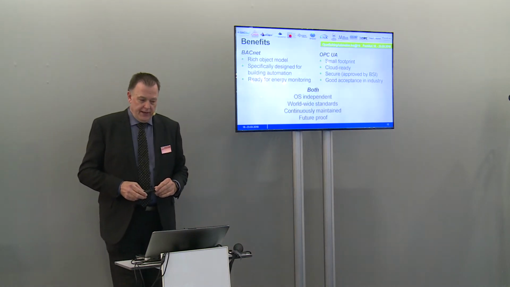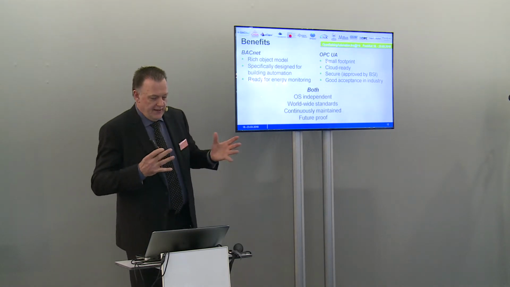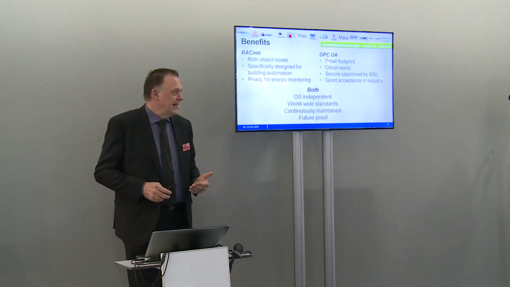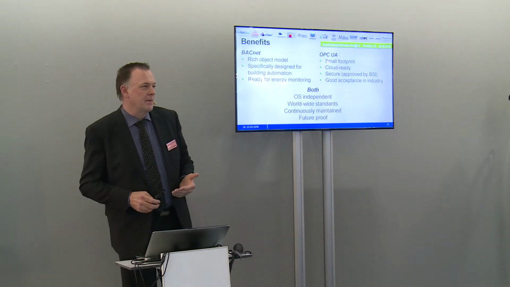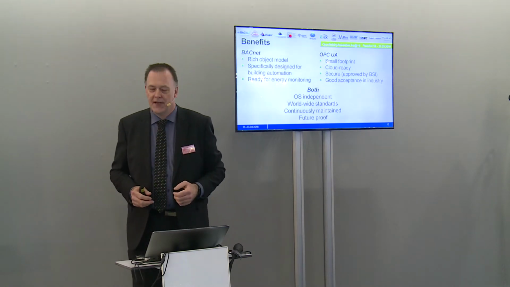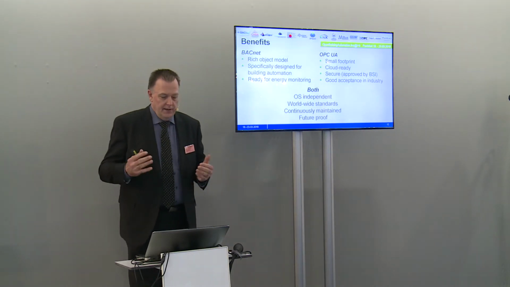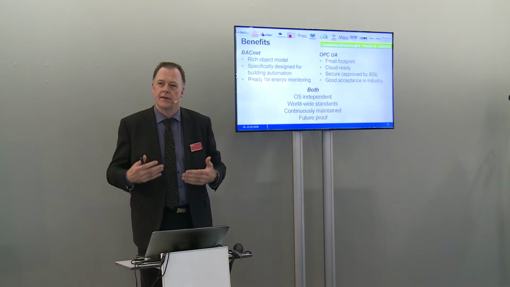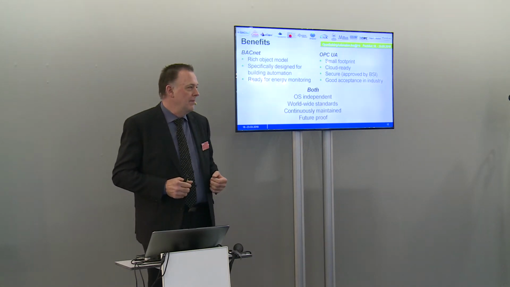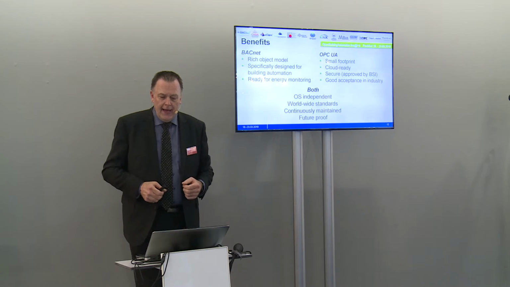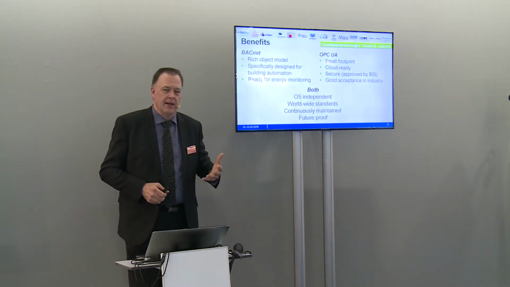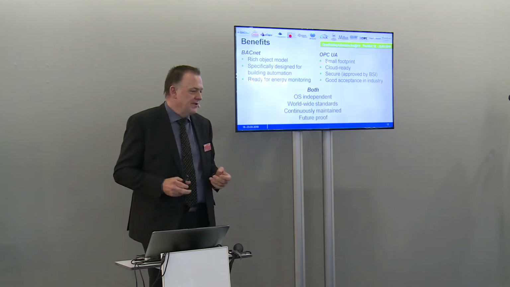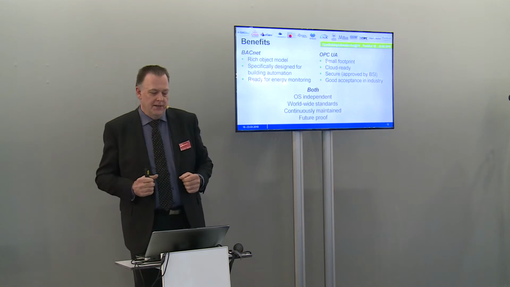So putting everything together, what are the benefits of this data modeling and this connectivity? I come from the BACnet side. I was dealing actually more than 20 years with BACnet now. I was one of the early adopters, and I really like BACnet. So BACnet has a really rich object model. It covers a lot in building automation, providing the properties of typical building automation data. And of course, as the name says, BACnet, Building Automation Control Networks, is specifically designed for building automation. So it fits perfectly for this market.